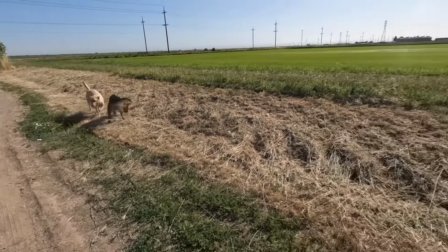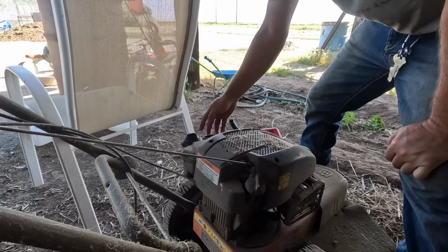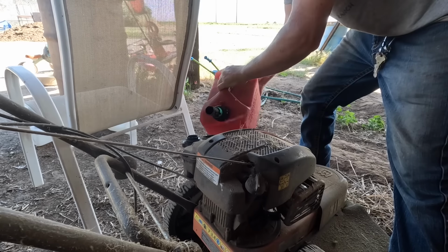Next job this morning is weed whacking. I've been trying to do this a little bit every morning while it's cool and just burn a tank of gas through that string trimmer or whatever it ends up being. If I feel like going a little bit longer, I will, but usually I don't. If you guys remember, along the road pad here, these weeds were all really tall. These are in such an inconvenient place because you can't really mow them with a brush hog because you're on too much of an angle. So really the only choice that you have is just coming in here with the string trimmer and doing it. I think watching me do this in real time would be just about as boring as it is to do. So let's do a time lapse.